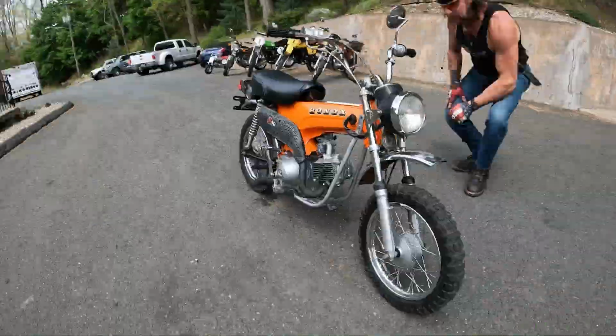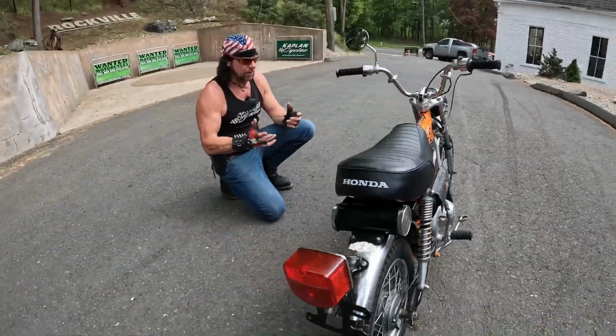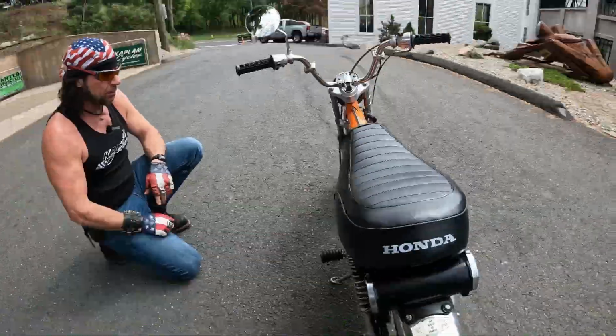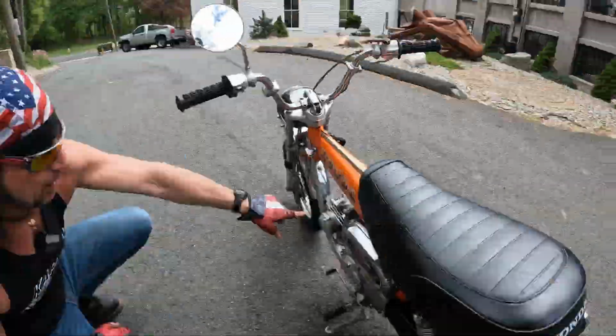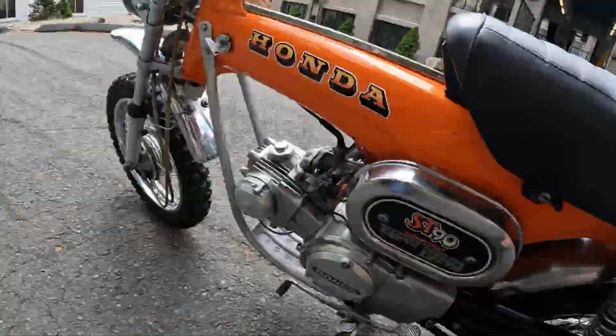The engine was rebuilt recently. It's got 165 PSI of compression on the top end, which is basically brand new. You can see it's got a new intake gasket on it. I'll grab the work order to go over everything that was done, but we've gone through it front to back. It runs like a charm, and it's a lot of fun to ride.